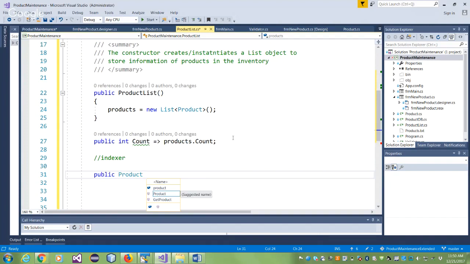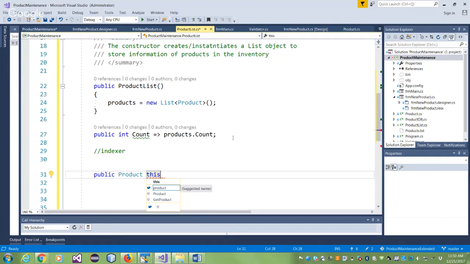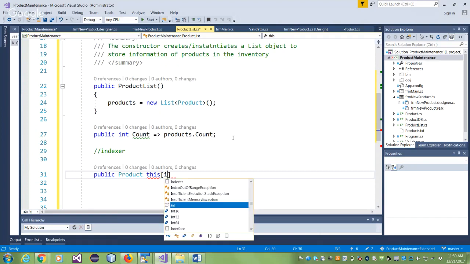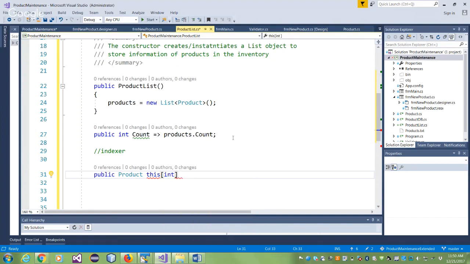How do you write its name? This is how you write it. You say this. So you're basically saying that it will work on the products in this class, right? So you use the reserved word this, and then you say I, where I is an integer. You could use anything, but it is of type int. As I'll show you, it can be of type string also, though int ones are more common because you usually index a list by number. Give me the 0th element, give me the 10th element, and so on. But you can even give a string.